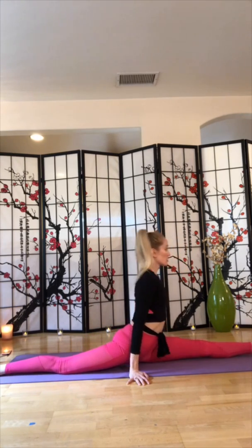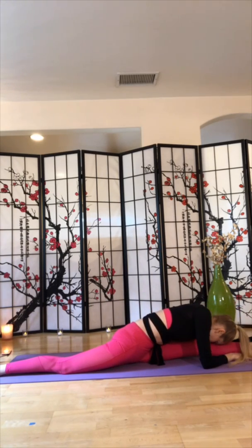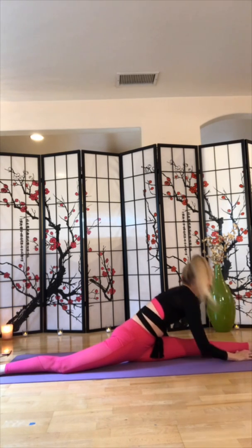If you can, let's just take a minute for our splits. Side splits, up and over. Think of squaring the hips. So even if you have your splits, you can always improve them. Think of trying to square those hips straight in front of you. Up and over, through, second, other side.